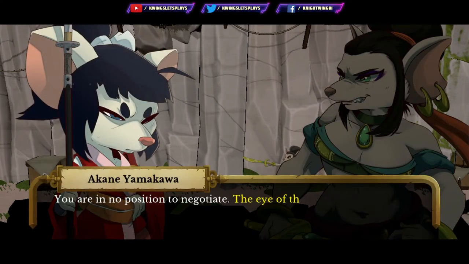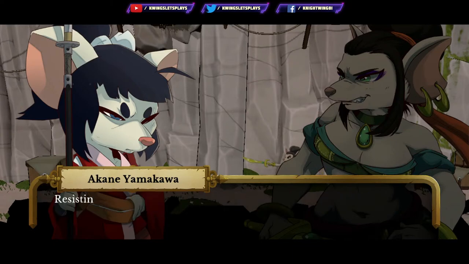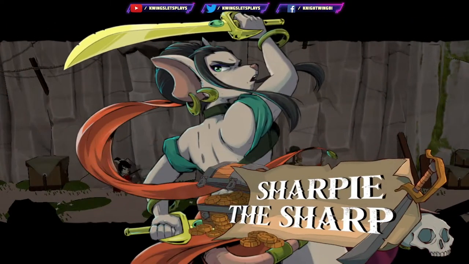You are in no position to negotiate. The Eye of the Serpent belongs to the Shogun. And the boy will return to his father. Resisting will be useless. That's a shame. You seem decent. And you'd have been a great addition to the crew. But it can't be helped. Prepare to die. Sharpie the Sharp.